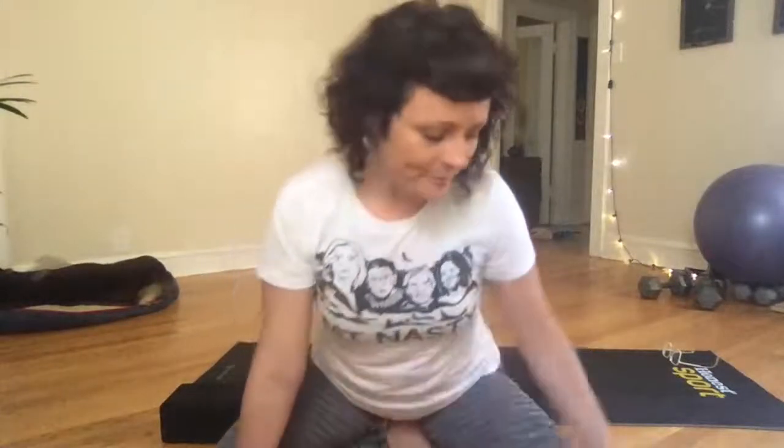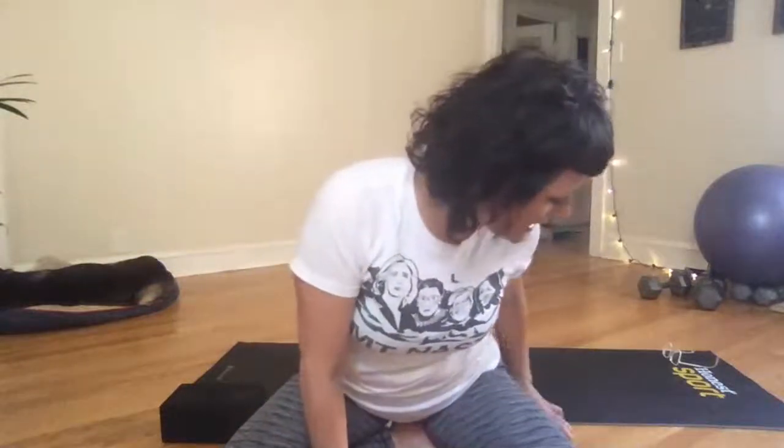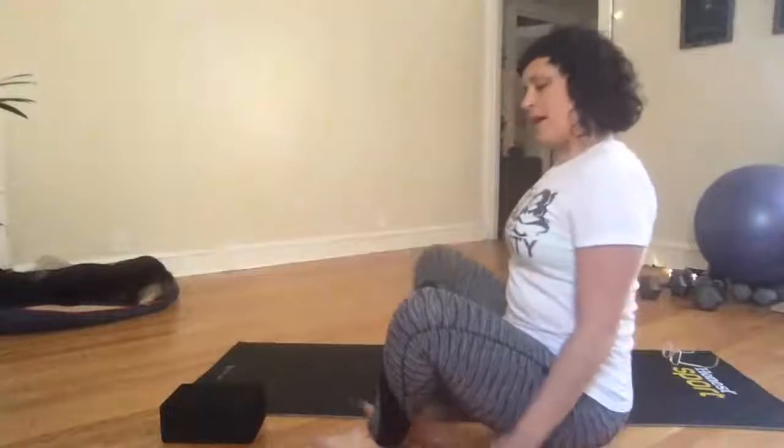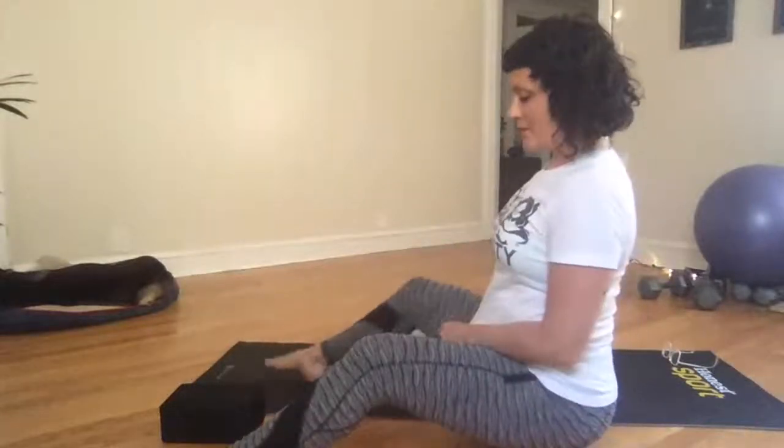Turn it. Cool. And then let that go. So you might even feel your forearm working there. Feeling how that affects farther up into the back, just checking our time. We have so much time. Moving it farther up into the back. And if you need to change your legs, change your legs. I'm going to turn to the side here so you can see.